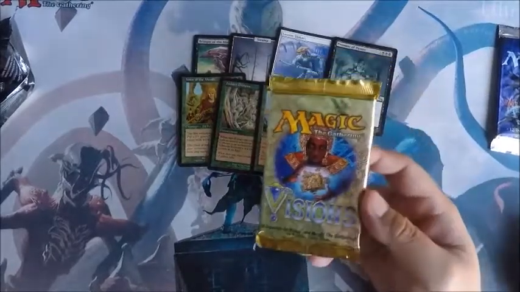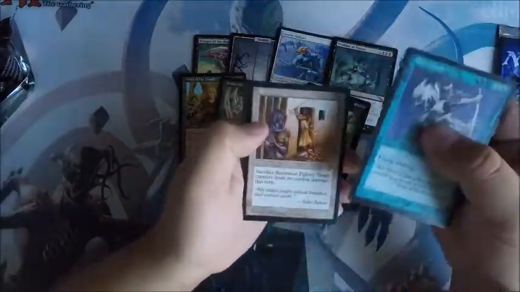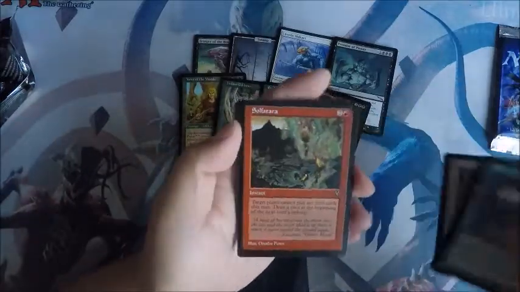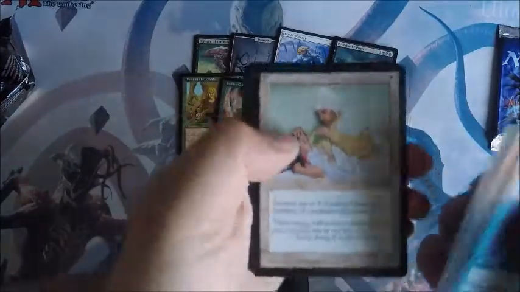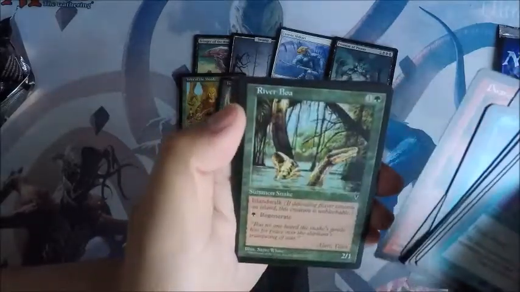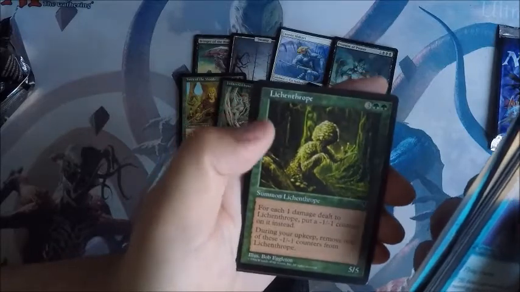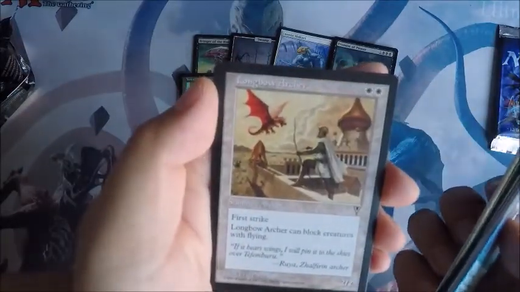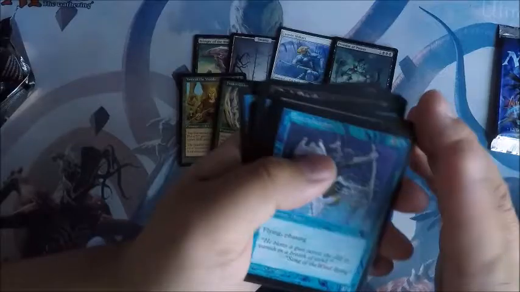Probably the same for this one, Visions. Alright, Vampiric Tutor, where are you? Resistance Fighter, Solfatara, Fallen Askari, Giant Caterpillar, Remedy, Shrieking Drake, Dark Privilege, Dwarven Vigilantes, River Boa, Inspiration, Lichenthrope, Longbow Archer, Foreshadow, and Goblin Recruiter. Alright.